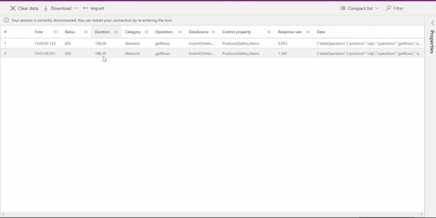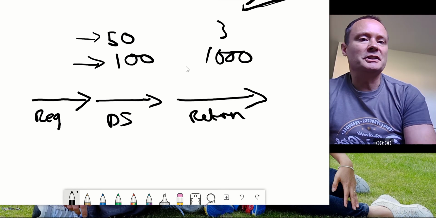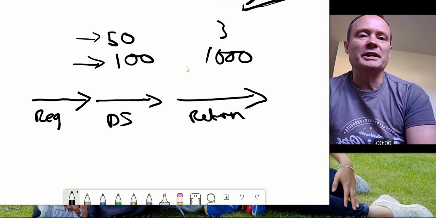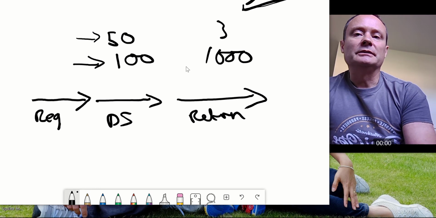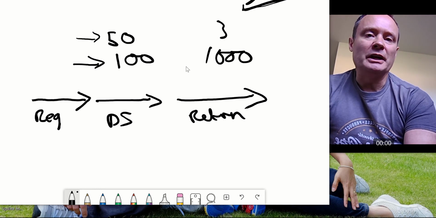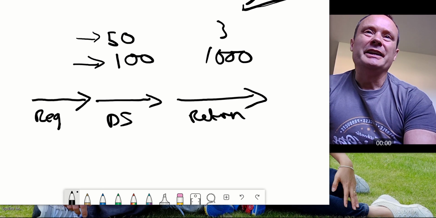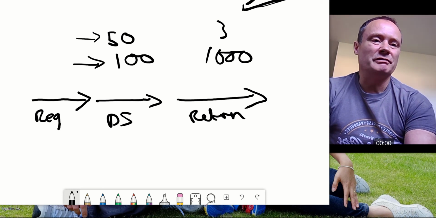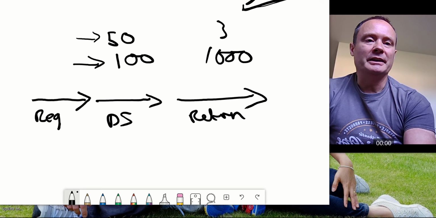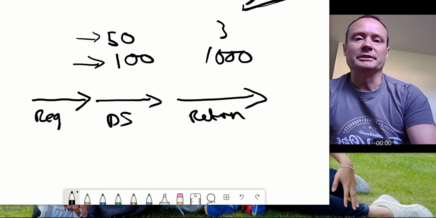Now there's other things that can be going on as well, of course. Not every request across the network takes the same time. There's all sorts of things on that journey that can cause various slowdowns. But typically, if you're just talking about 50 records or something different, you're probably not going to notice a massive difference. But once you start talking hundreds of records, it really does make a big difference. So definitely worth trying to do your delegation.